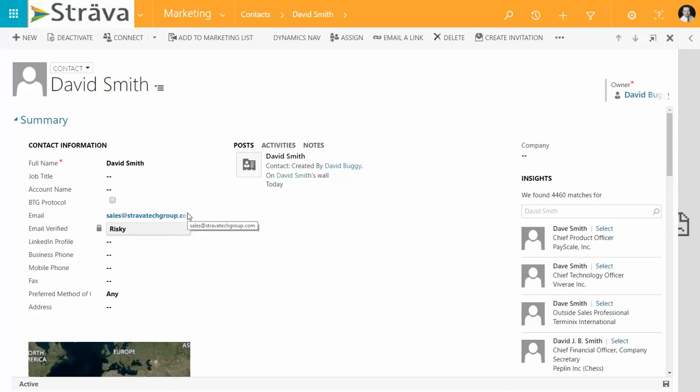I'd say probably even less than 50% of the time now is the email format first initial last name at domain.com. So just guessing at them, you're entering bad data, and certainly you would not be able to email to a bad email address, and just having that bad data in your system is never a good idea. So we feel like this tool is a great solution to this problem.